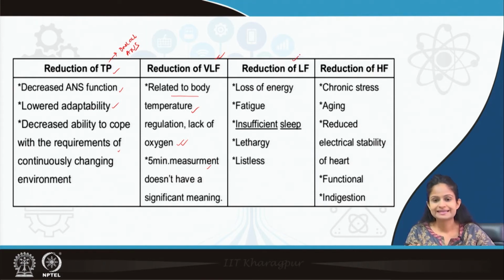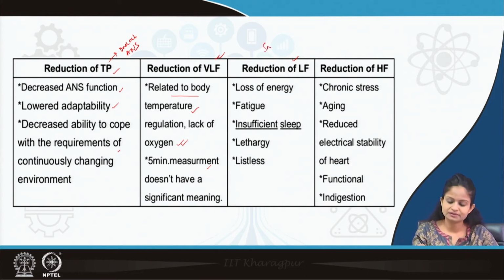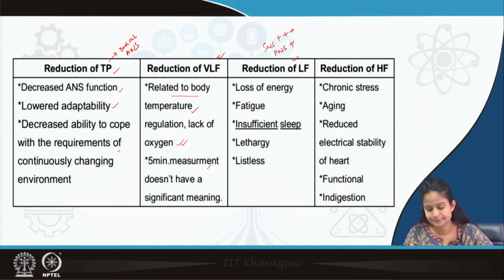When the low frequency gets reduced, low frequency means I am talking about both the sympathetic nervous system, which is very much predominant, as well as the parasympathetic nervous system, which is mildly predominant. So whenever there is loss of energy, tiredness, fatigue, insufficient sleep, lethargy, listlessness, at that time there is reduction in the low frequency, the sympathetic domain is decreased, which means whenever the person is having anxiety, this LF value will get increased.